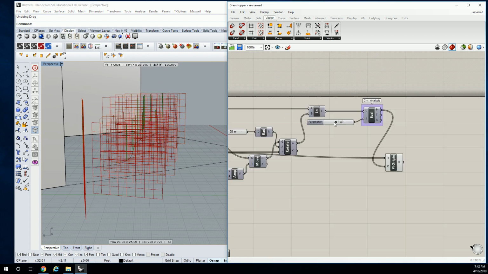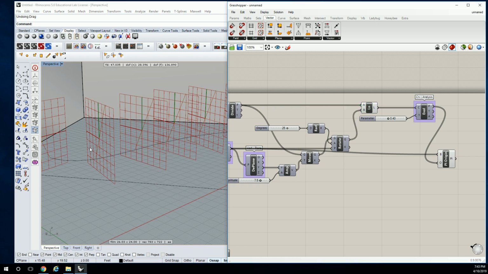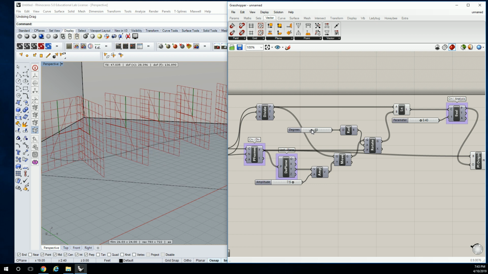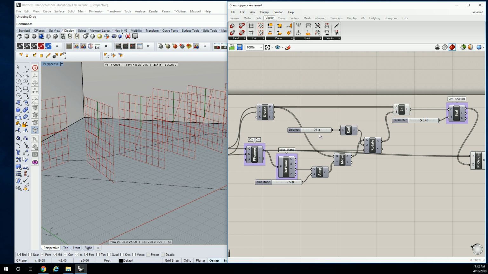So that reorients them so that they're in that particular location. I'll turn this off for a moment, turn that off, turn the line back on. Sorry, whoops. So now they are going to rotate with the angle of my line. See that? In theory, we don't need the Y or the X axis to be exactly aligned with the line in order to rotate properly, because it's just going to start with a default location, unless that's critical to your design. If your parameters are critical, meaning I need this to be exactly however many degrees, then you have to reorient the plane for that. But for ours, it's just whatever.